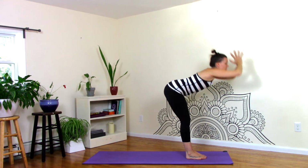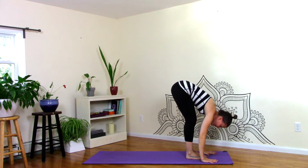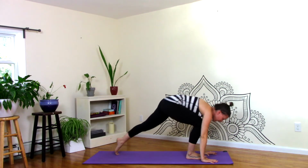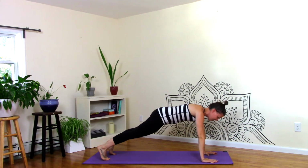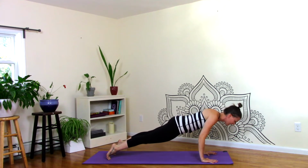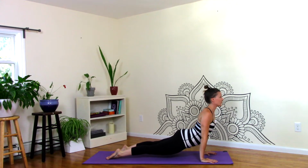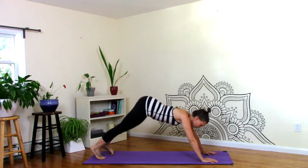And exhale, fold. So ground the hands, spread the fingers wide, and find your high plank pose once again. This time we'll take it into your first low plank. Glide forward, bend the elbows only halfway. Untuck the toes, find your upward facing dog, lift the thighs, and downward face, exhale.